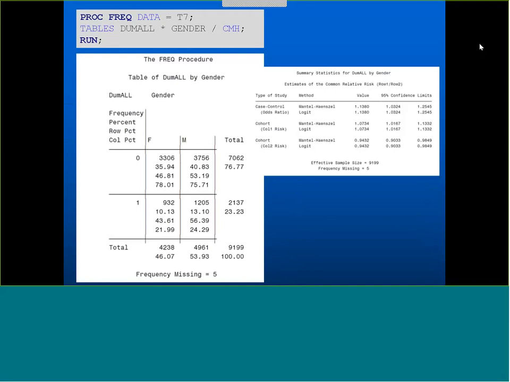Of course, SAS doesn't know whether your data is from a case control study or a cohort study, so it just calculates everything for you, and you need to know which value to pick off the table. It automatically provides as a default the 95% confidence interval, but as I said, there are a lot of options here, and you could change the alpha level to something else if you wanted a 90% confidence interval or a 99% confidence interval, for example. But 95 is the most common, and hence that's the default option for SAS.